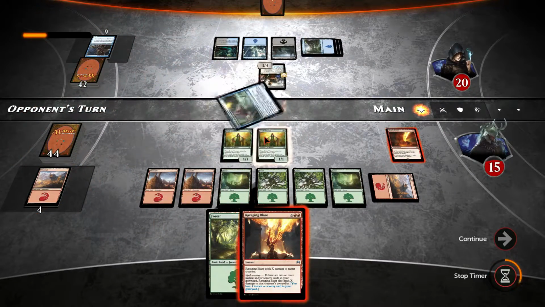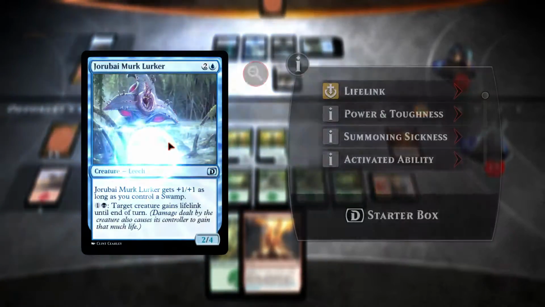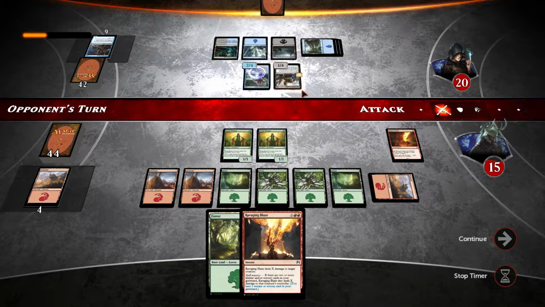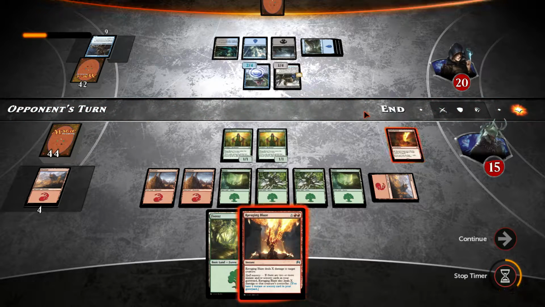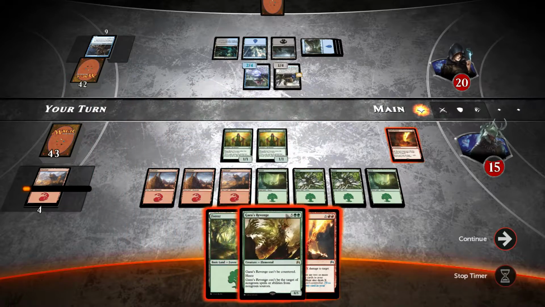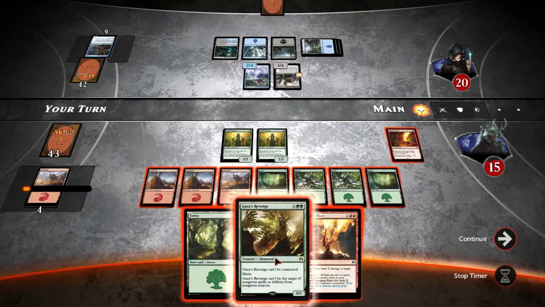Okay, he's played a Durabai Merc Lurker? Yeah, Merc Lurker. So I'm guessing he might swing. No, he did not. Interesting. So... okay. Ho-ho! Gaea's Revenge. So this is a turn up for the books.